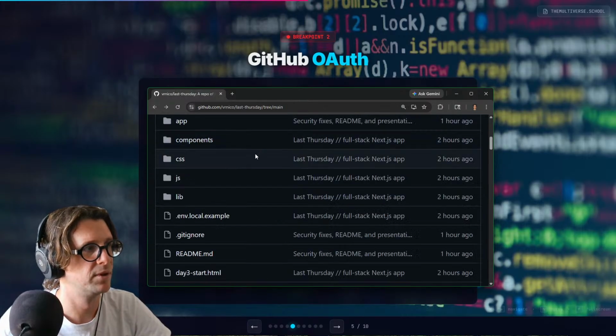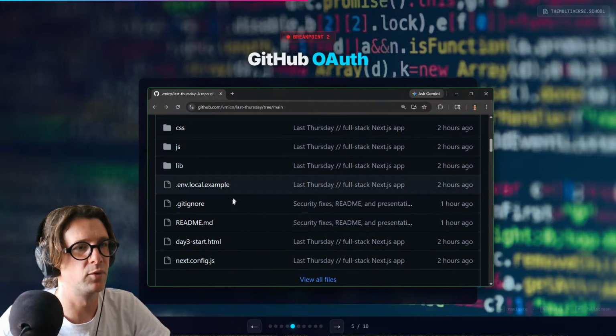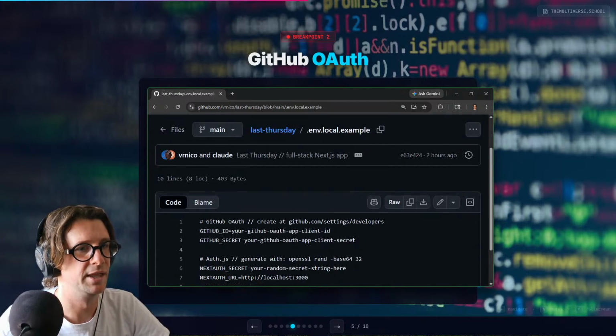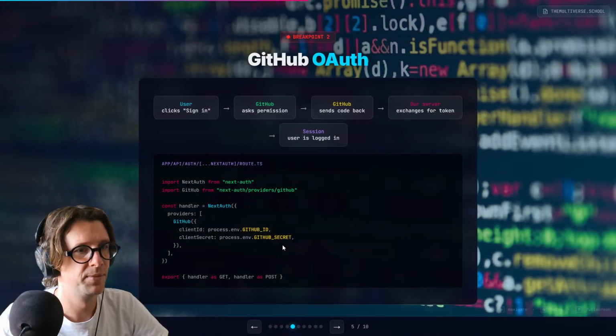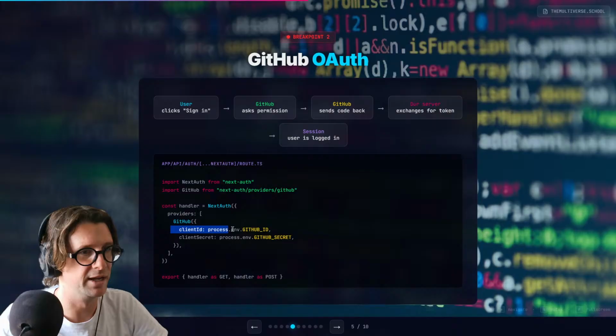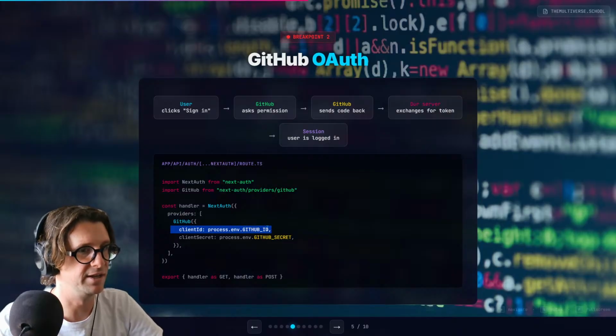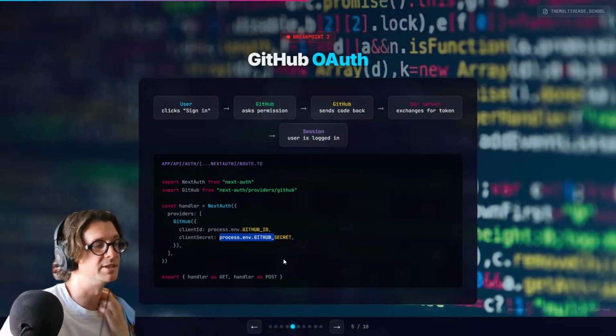So whenever we call the GitHub ID environment variable, it will pull in process.env.github ID, process.env.github secret.